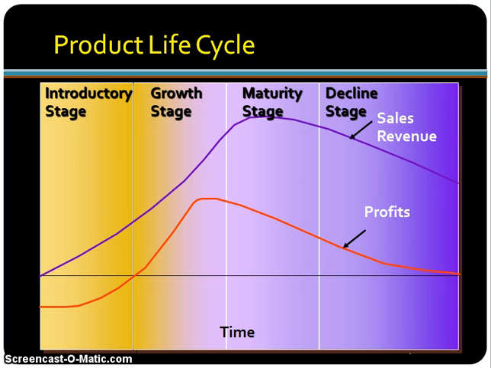In the growth stage, you see again the revenue climbing as well as the profits, but the profits start to flatten out towards late growth. In maturity, both curves have started to flatten out, which means the product is not growing in the same fashion in which it was growing in the introductory and growth stage. And most of the consumer products now in the American marketplace are in the maturity stage.